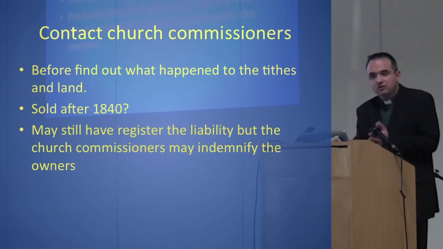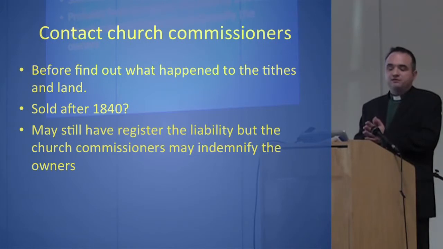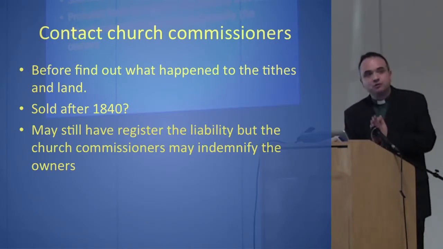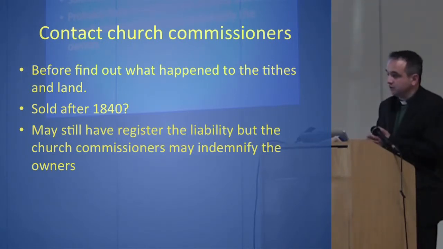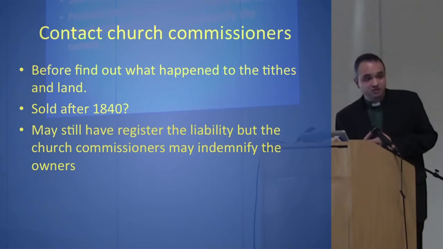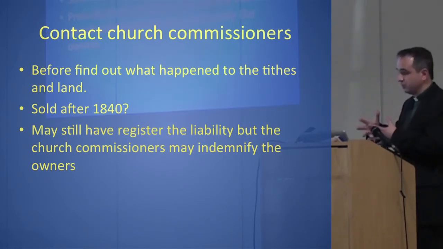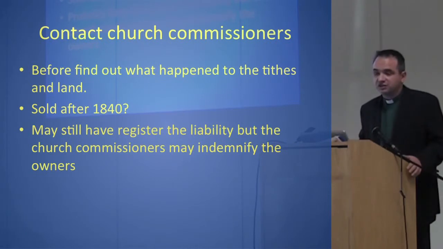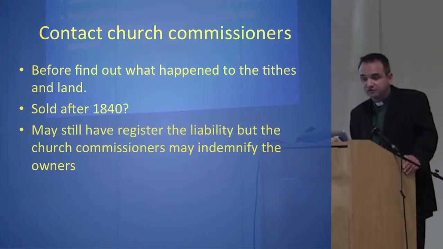This is a matter of date really, because the Church Commission or ecclesiastical commissioners didn't exist until 1840. If it was sold after 1840 and the ecclesiastical commissioners owned the land, they will indemnify the current owners. And I know someone will tell me about that. Now, at one time the Church Commissioners were being a bit more proactive about it, and now you, as the PCC, have to be proactive. So if it was Church Commissioners' land, you might have to register against it, and then they'll send a nice letter, and then they'll contact the other landowners and say, well, this was bought by the ecclesiastical commissioners by my great-grandfather. And they should then write to the Church Commissioners, and theoretically they should indemnify the current owners.